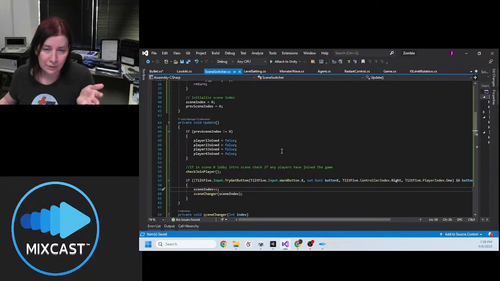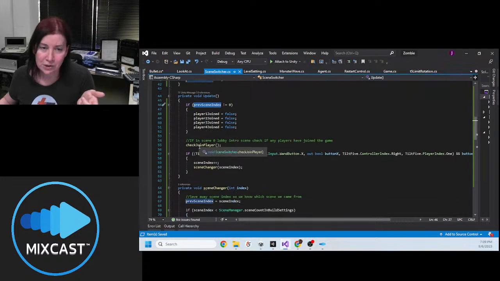And then we're going to come up here on the first update, and this is the piece of code I want to test. Some of these are going to be set true, which would get us into an endless loop. But scene index is going to be actually scene 1. So we're going to go in here and set all these false, and then we drop into our check join player, and it's going to see all false.